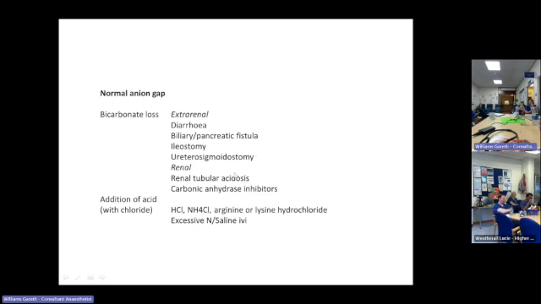Ileostomies, the classic uterosigmoid ostomy, or urinary diversion type procedures with chloride loss, and then the renal tubular acidosis and drugs like carbonic anhydrase inhibitors. Normal saline is slightly controversial because, of course, that's a hyperchloremic acidosis, and actually the bicarbonate system doesn't really explain that terribly well. But other excess acids containing chloride would give you a non-anion gap acidosis as calculated, if that makes sense. Everybody moderately happy with that?